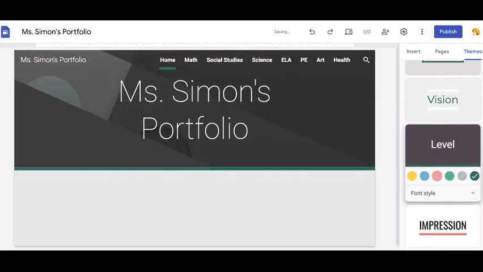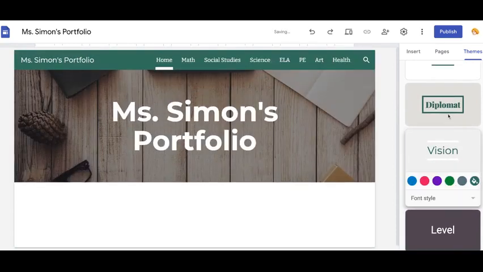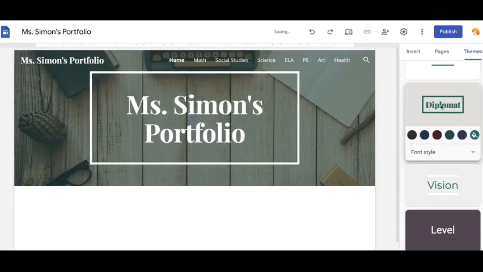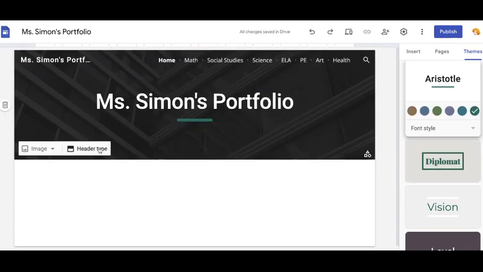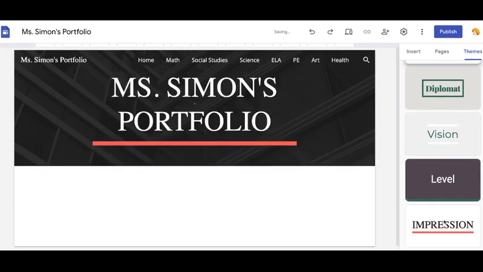So you can pick one that you like. Now some of them have images here in the background. We are going to be changing the images in the background here. So don't choose one necessarily based on what image is back here. What you want to think more about is the fonts and the colors that are being used.